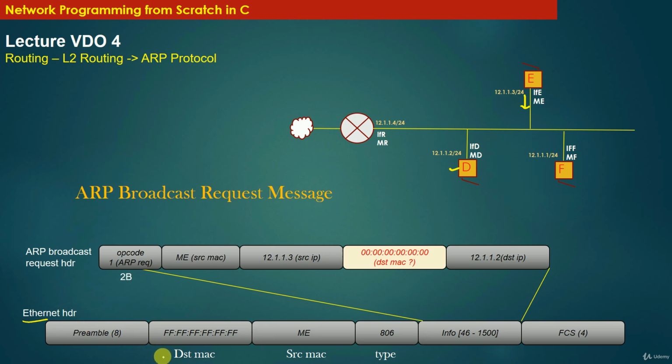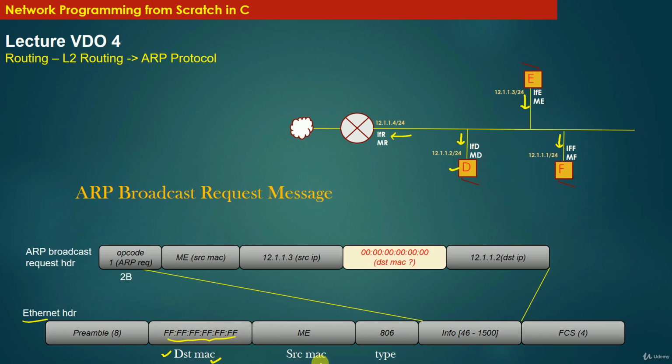The destination MAC address is the broadcast address because it is an ARP broadcast request message. This message will be received by all other machines present in the same subnet.